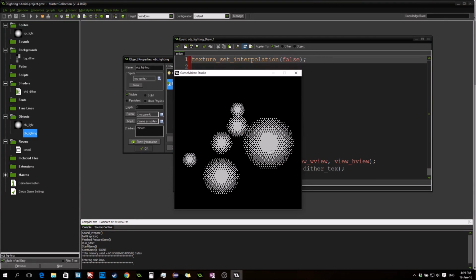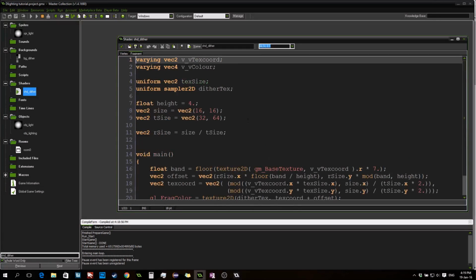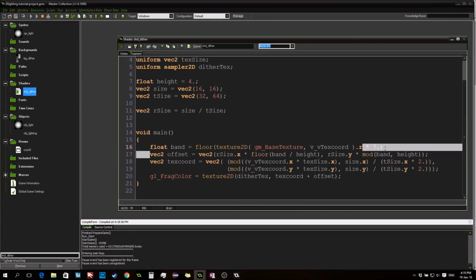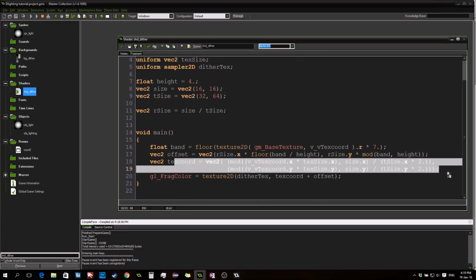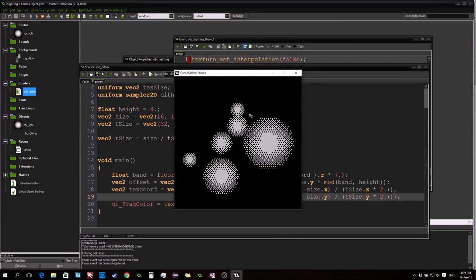with our nice dithering. So this is it for this tutorial, guys. As you can see, it is not entirely too complicated to achieve such an effect. The hardest part is to get our offset set correctly and getting our wrapping to work as well over here. However, this is really it for this effect. All that's left to do now is playing around with the scales until you have an effect which looks about right.